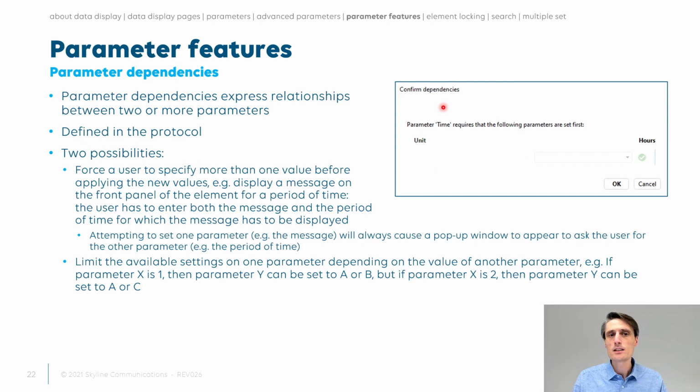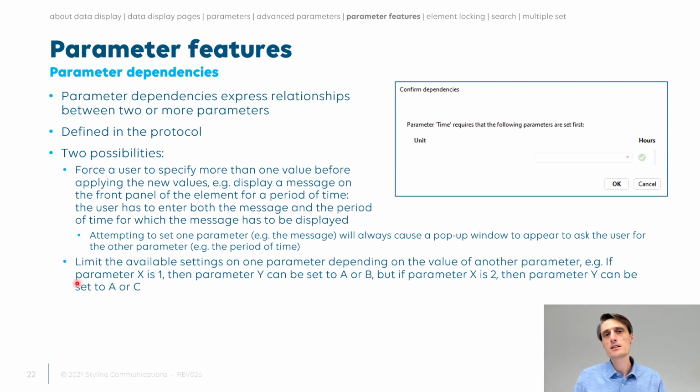A special case I want to briefly mention here is parameter dependency. It is possible that parameters depend on each other. We actually have two cases for that. The first possible way is the protocol defining a dependency. In this case, for instance, I specified a time of like 2, and it is immediately asking me to confirm a dependency. Is it hours or minutes or days? Apparently we have two parameters, the units and the number, that are related to each other. So two parameters can depend on each other, and there might be an additional dependency confirmation that we give in a pop-up.